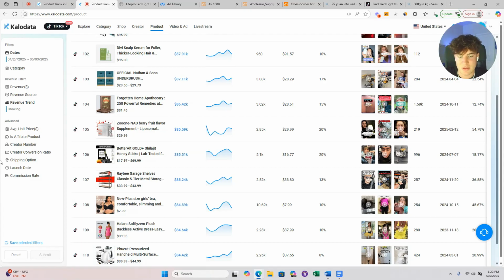Basically, there's like 3 to 4 competitors running it on ad library right now, but it's not saturated. I would say 8+ people running it on ad library is saturated. If it's that many people, don't even try to compete, because more than likely somebody's already scaling. One of the big things you have to compete with in paid ads is budget. If somebody's scaling and spending over $1,000 a day and you're just trying to get in and test the product, you're probably not going to be able to compete with them.